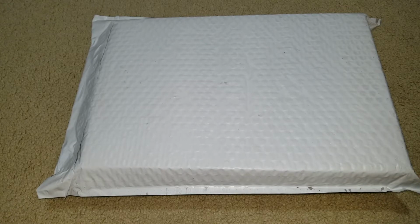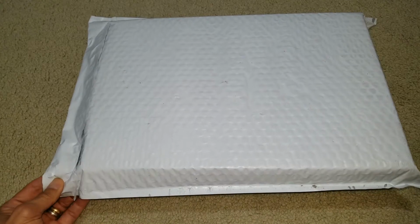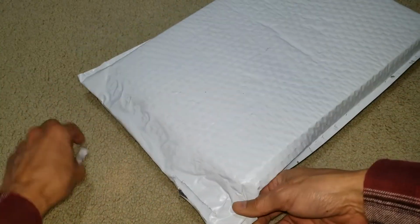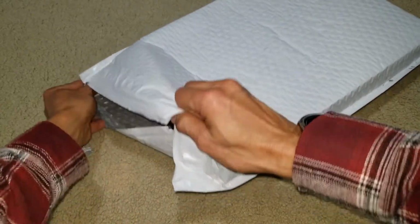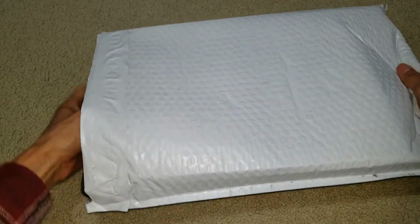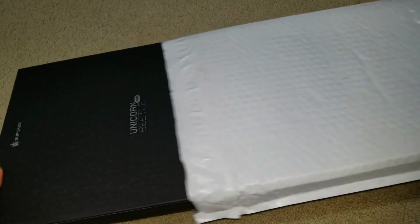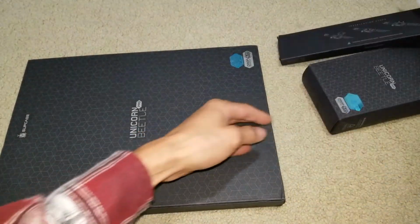So anyway, let's go and show you guys the new cases. I'm not sure which one I received, but let's go along with it. Go ahead and pull this tab. It's always ripped. Wow, it's a pretty big case.